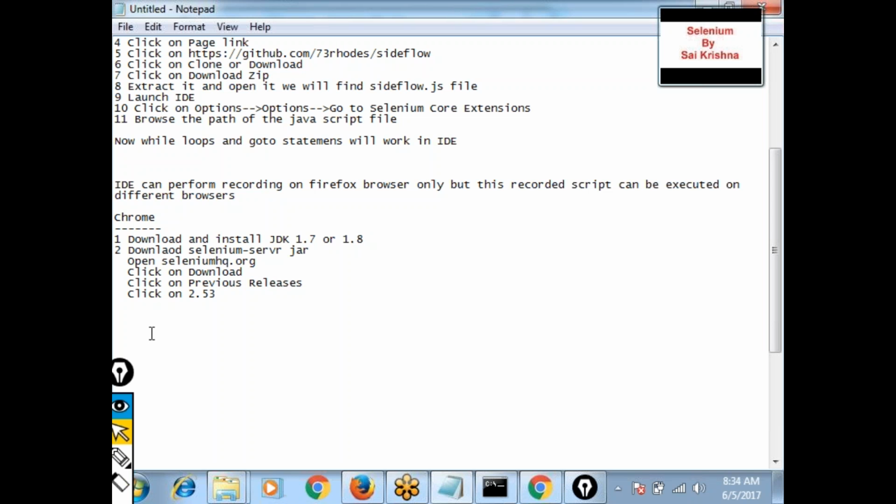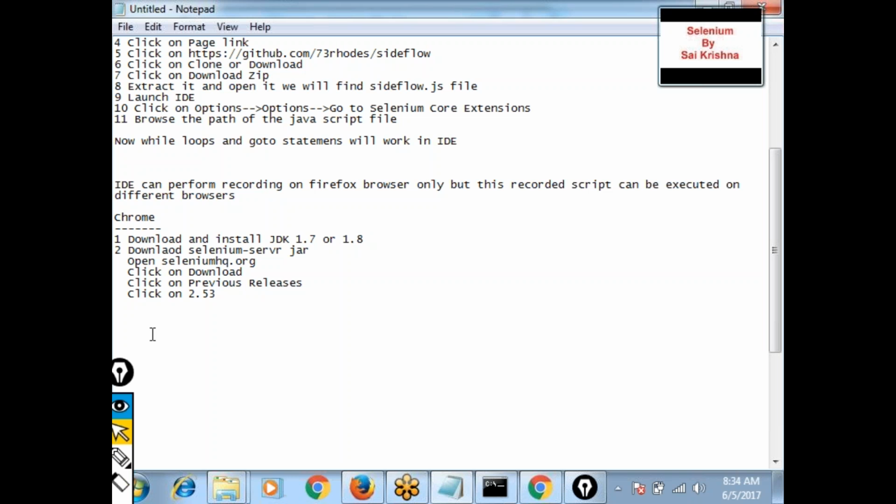So you mean to say, based on the browser compatibility, we need to take these jar files, right? Absolutely. So how would I know that this 2.53 is suited to Firefox 40 version or something like that? Change logs. You have the documentation on Selenium's site called change logs, where they clearly show you, for each version of the Selenium server, which versions of Firefox it supports.